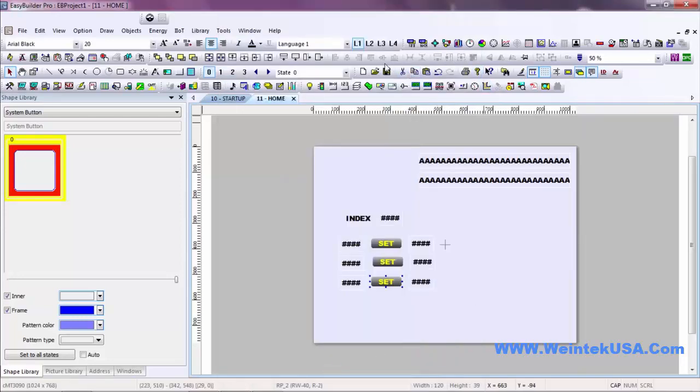Now we do have these neat little alignment tools that we can use here. So I'll go ahead and put these in a straight line, and put these in a straight line, and I'll put our top row in a straight line vertically, our bottom row in a straight line vertically, and then I'll equalize the vertical spacing.